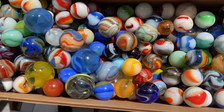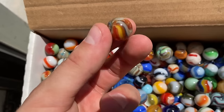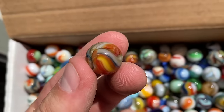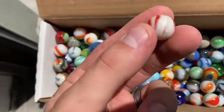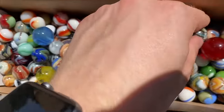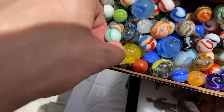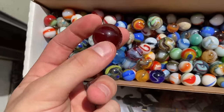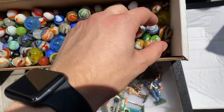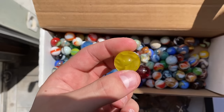Got out the phone for a little up close, so you can tell that marbles are handmade when they have, you can see like the seam that they finished it off at. Like right here. So you can tell these are all handmade. We bought another marble from Ron that was over an inch. Maybe it was over 2 inches, and that just sold for $200, which was honestly a deal. We just wanted it gone.